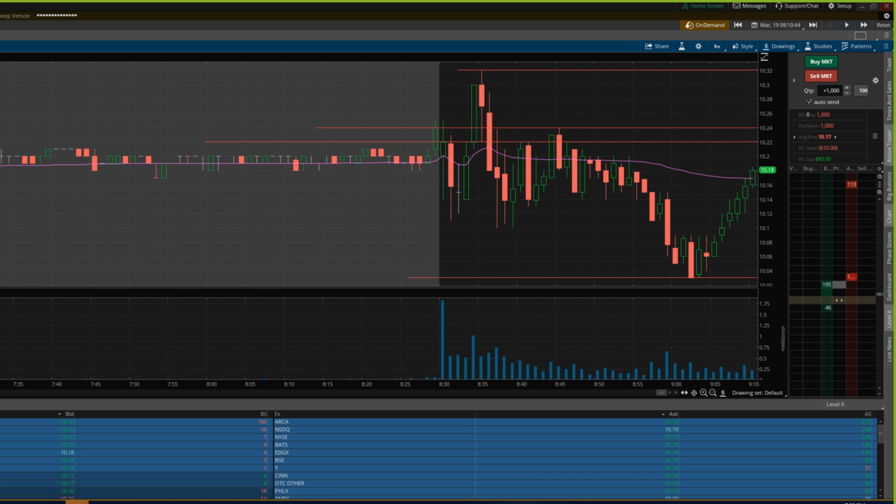Now, if our reward target is 15 cents and the range of the stock is 30 cents, should we scale in this trade? It's all subjective. There's some benefits of just using one share. Let me reset this so we can get a new profit and loss here, and I can just get back in the trade.